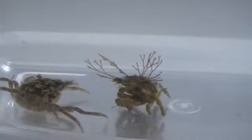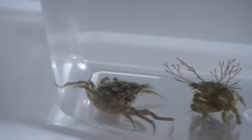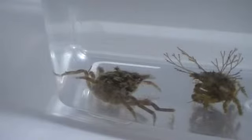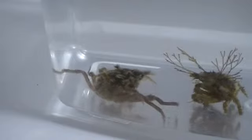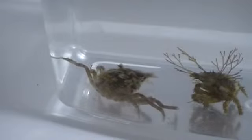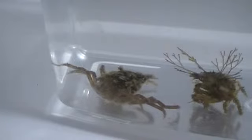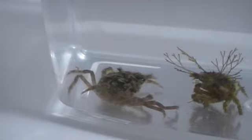So we've got this little guy right here — his old exoskeleton — and then we have the little spider crab himself. Over the days ahead, when I set up his new tank, I'll be providing him with some things to decorate his new exoskeleton. And so we'll visit this guy later on.